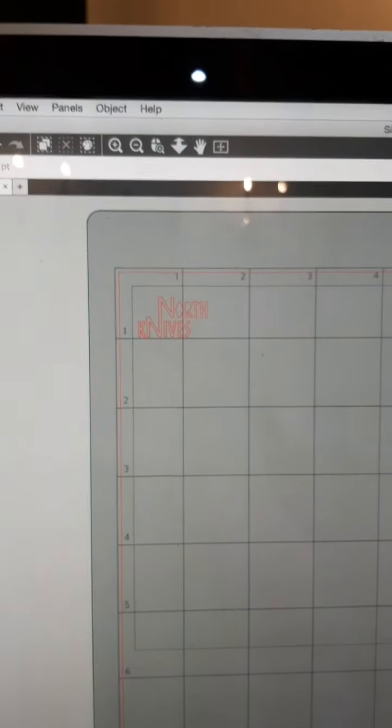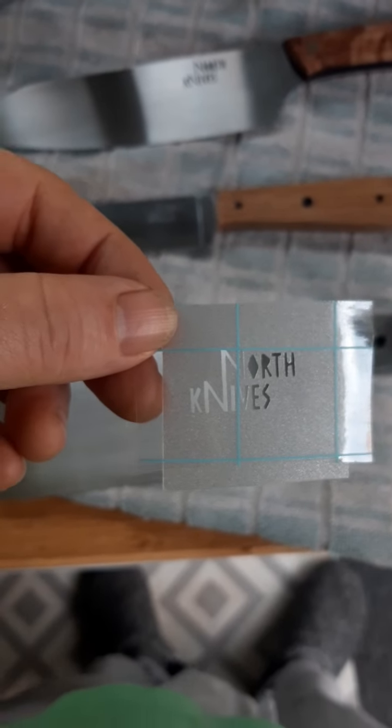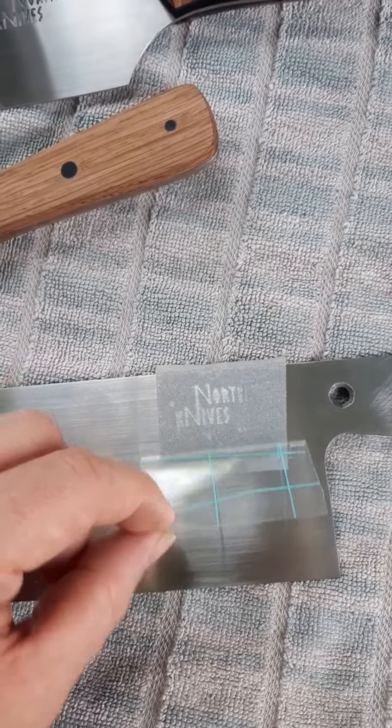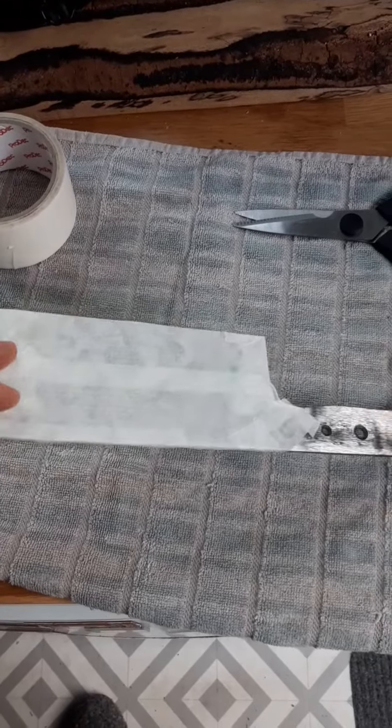That's my logo there on Silhouette Studio. I've just printed it out. And here it is. I don't know if you'll be able to see that. I've just picked it out and put on some transfer tape, and now I'm going to stick it on the knife. Got the blade all taped up.